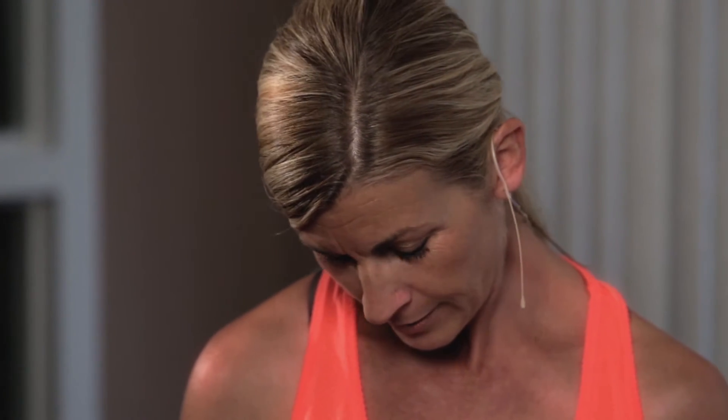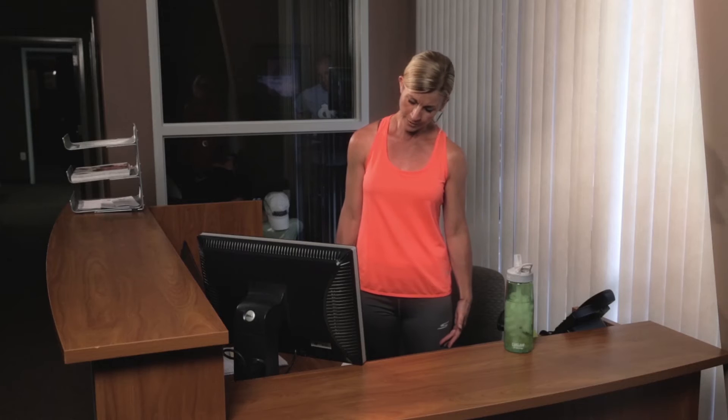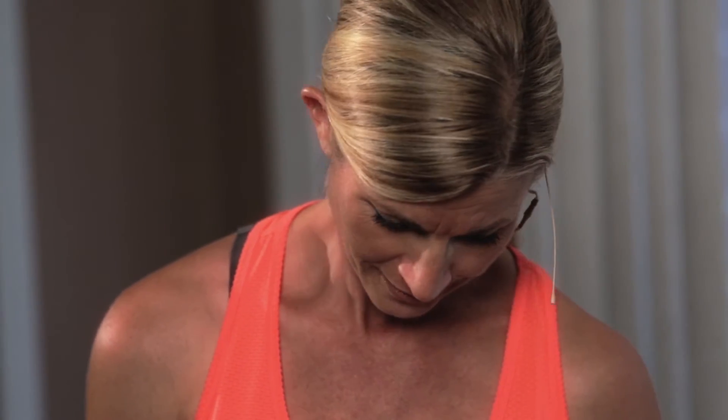Get some energy going, some blood flowing. That feels great. So how about that neck? We've been looking at that computer all day, or wherever we've been looking. Let's stretch that out. Go ahead and just start by taking your neck off to the side, and we're going to roll our chin down to the chest and all the way off to the opposite side. We're not going to go backwards though, so we'll stop when our ear's at our shoulder and bring it back to the center. Great.